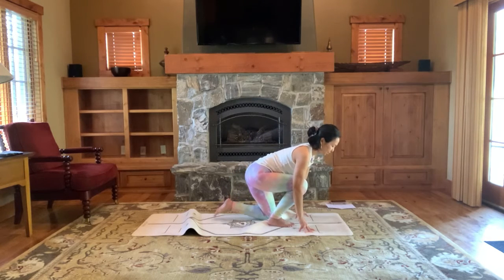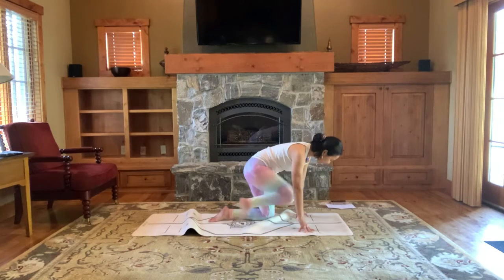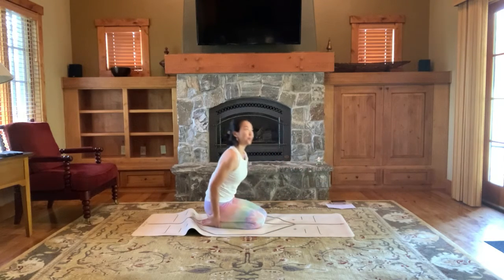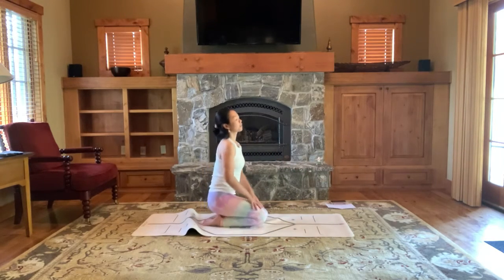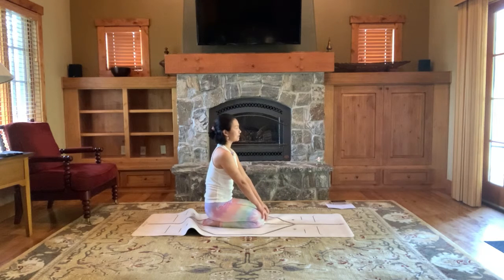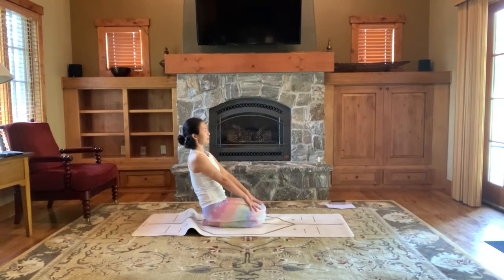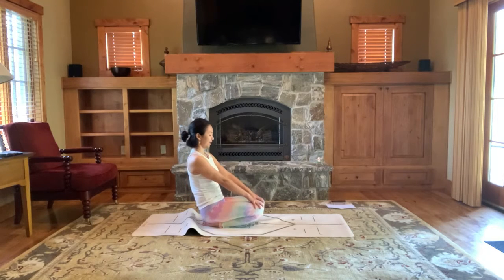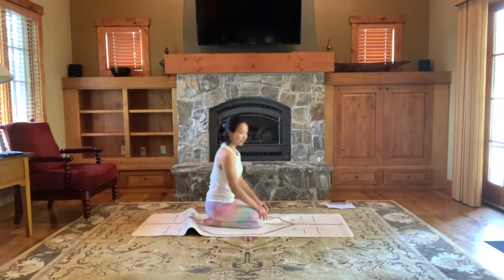Gently untuck those toes and sit on both of your heels. Hands over knees, leaning slightly back, lifting the knees off the mat. And release the knees onto the mat.